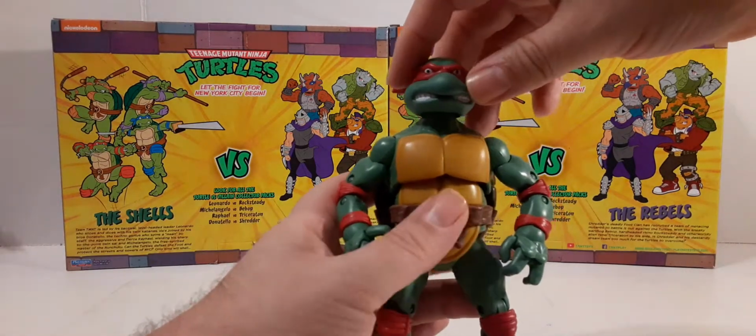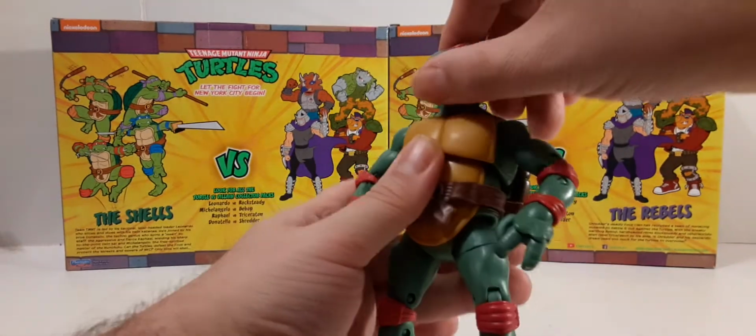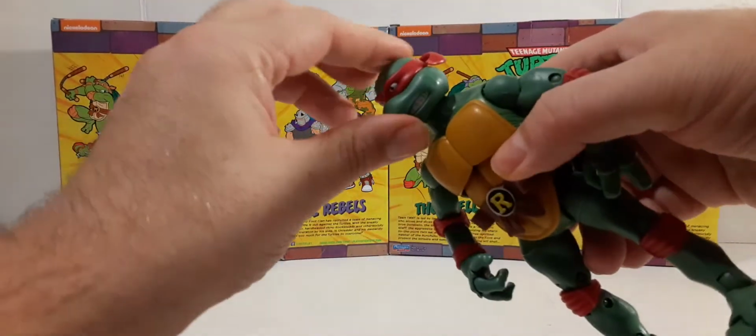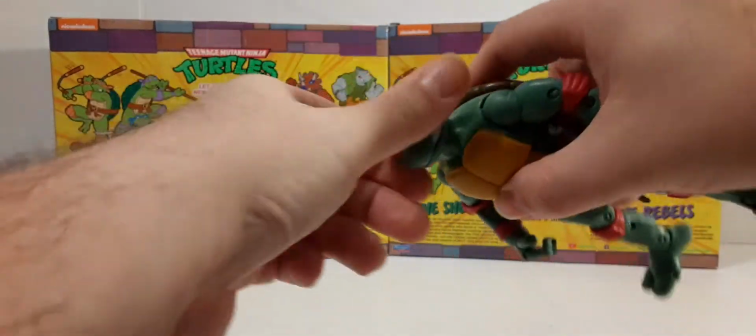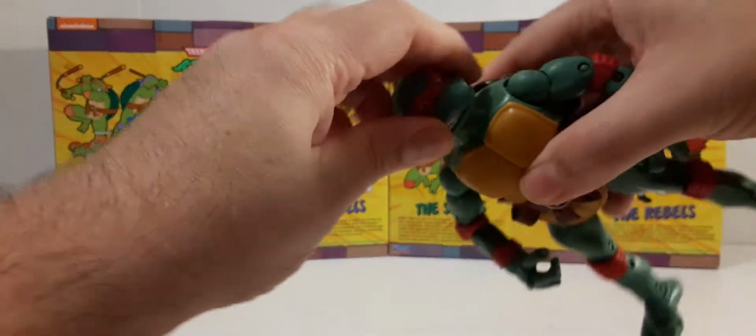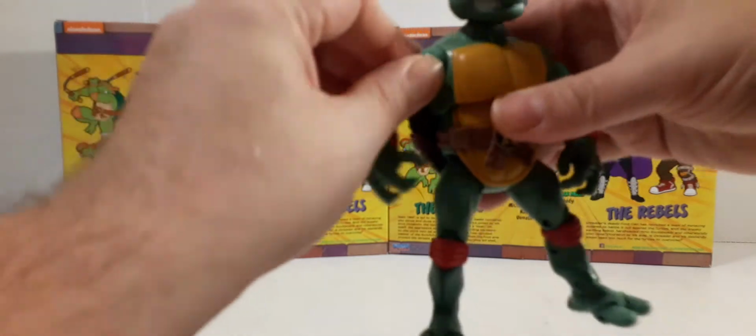For the articulation of this figure, he does look down a little bit. He does look up a lot. We do have some side to side. Mine's very tight. Does rotate 360. Very cool. Arms on a ball joint, rotate 360 also.